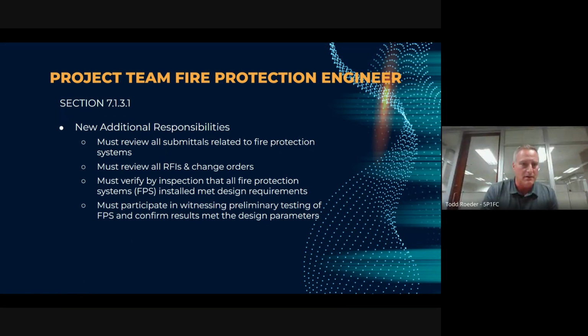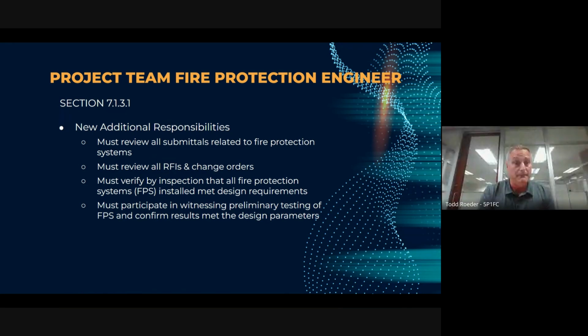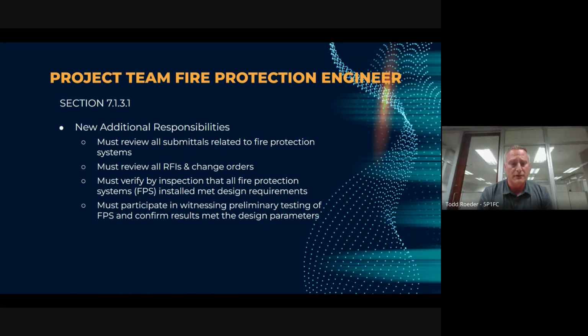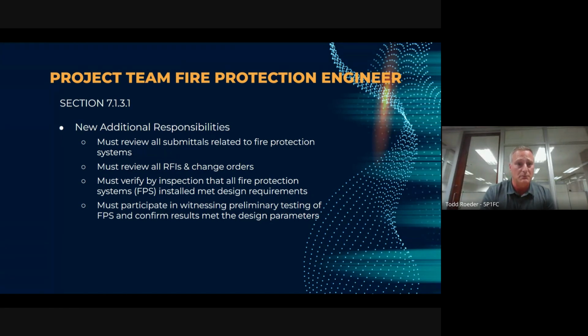So as part of the project team fire protection engineer, the added responsibilities include them to complete review of all submittals related to the fire protection system. That means they are required to review calculations, shop drawings, anything that's related to the design work that would be completed. They must also review RFIs, requests for information, and change orders.